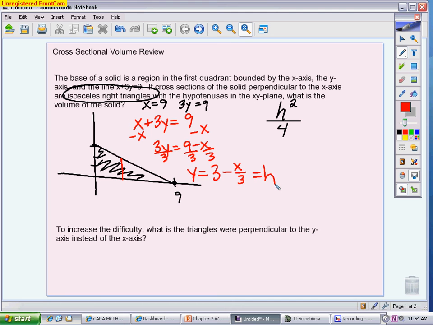When I set up my integration, the other thing I need to figure out is where is my slicing happening, from what x value to what x value. So my largest isosceles triangle starts there, my smallest one is all the way down here. So my integral goes from 0 to 9. That's where my slicing occurs. So 0 to 9 is my boundary.